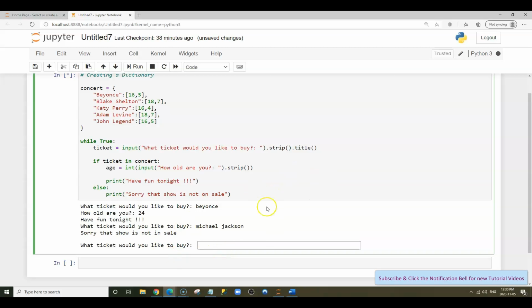So now let's go on with our code, but I think I'll also write out some comments here.